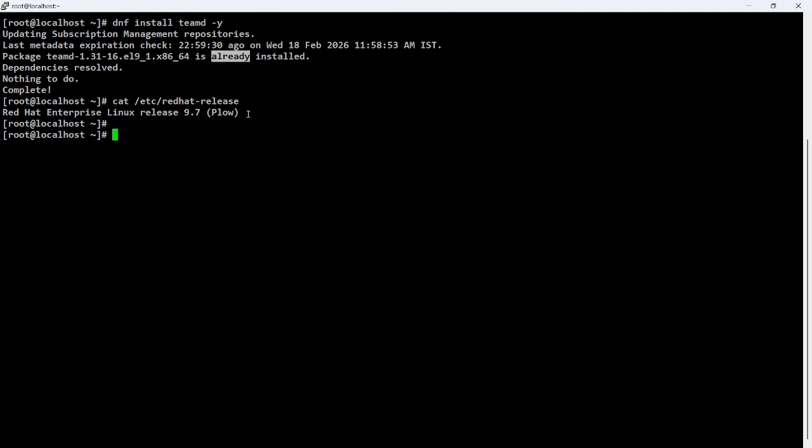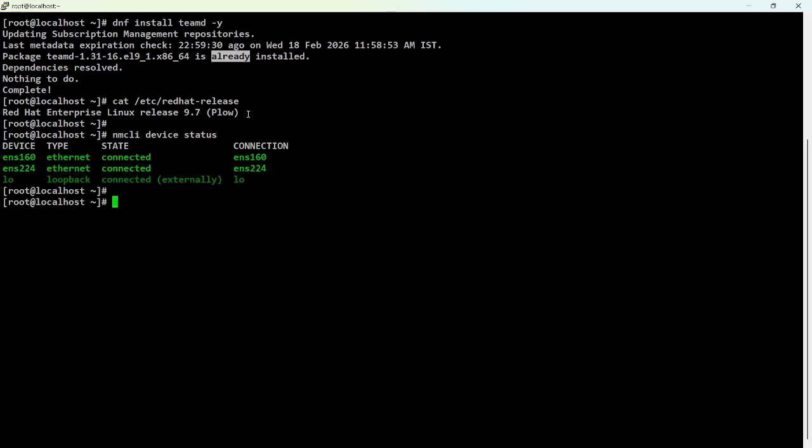Coming to the second window, first we check how many NICs are present in our system with the help of nmcli device status. See, here we have two NICs present in our Linux system.